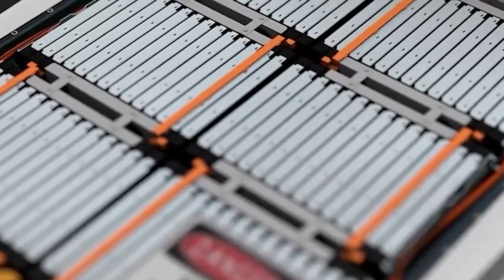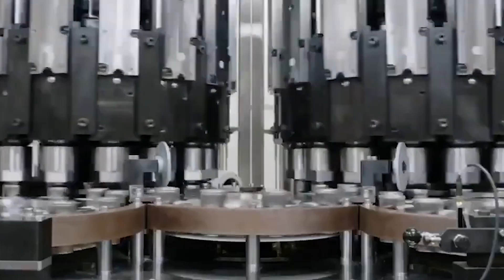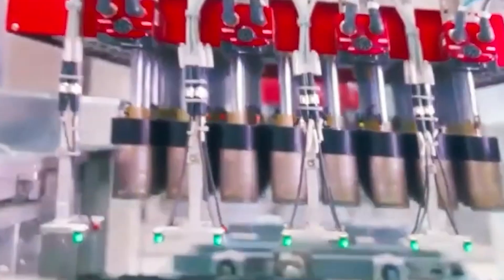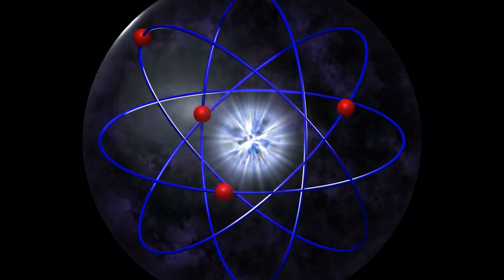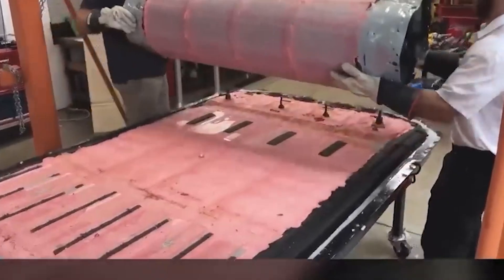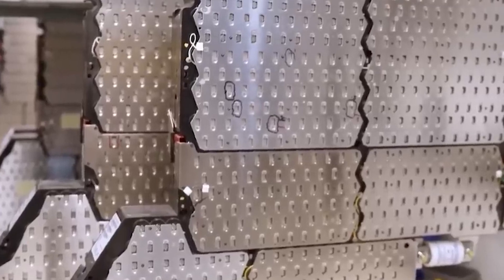The cylindrical design shortens lithium ions' journey from the cathode to the anode. This reduction in distance means less resistance and, crucially, less heat generation — two significant obstacles in traditional battery design. The outcome is a seamless flow of electrons, ensuring a cooler and more efficient battery operation, far surpassing the capabilities of the previous 2170 model. This upgrade completely overhauls the way we think about battery design.